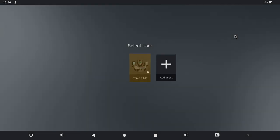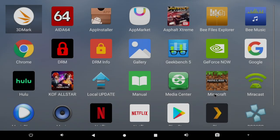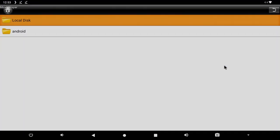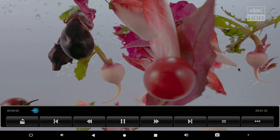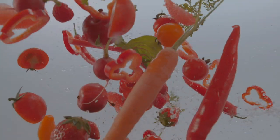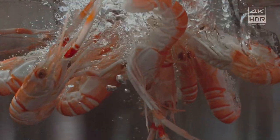All the videos we just looked at were streaming, but what about native playback from our internal hard drive? Remember, I have a 4 terabyte, 3.5-inch drive in here. I've put a couple demo videos on it, and they work absolutely amazing. So yes, this will handle 4K 60 FPS, but it has to be a certain format — it's not going to cover every single format out there. But overall, I gotta say that this little box is handling native video playback really well.